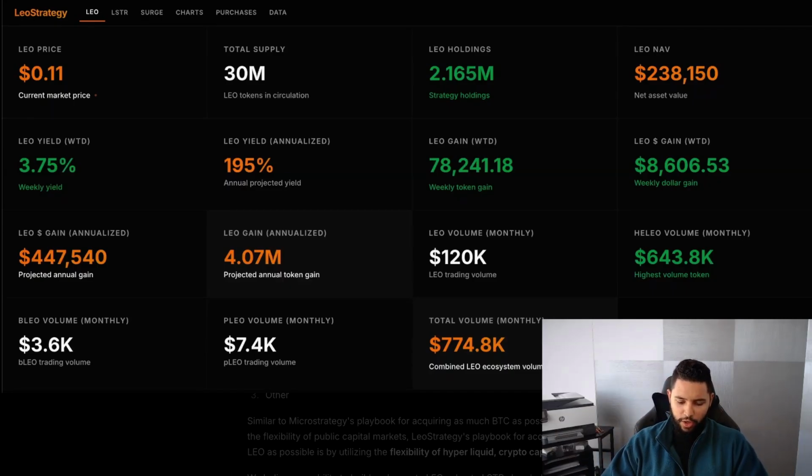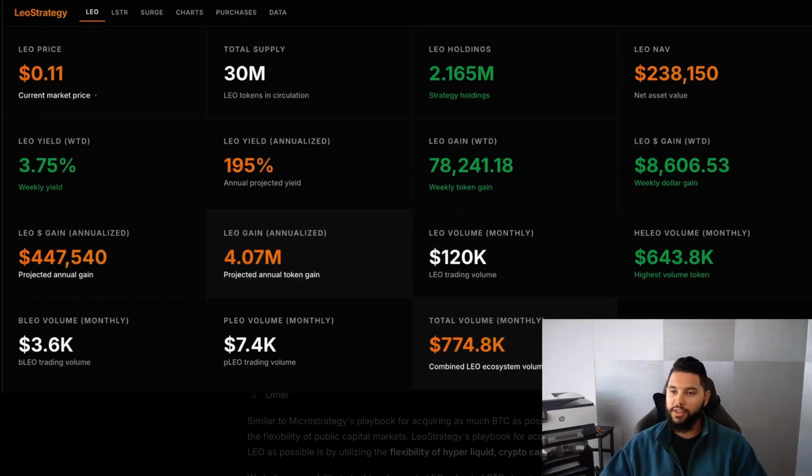Their stated goal is that all those, say, 25 pairs have $1 million a day in trading volume. That's $1 million a day in trading volume that can potentially have some material percentage harvested for arbitrage profits by LeoStrategy. They use those arbitrage profits to buy more Leo, which increases the balance sheet in terms of USD value, which can lead to more potential volume in the future. If they're successful with this flywheel and getting to $1 million a day in trading volume, not just on the Leo pairs, but on LSTR and Surge pairs, things get really interesting.